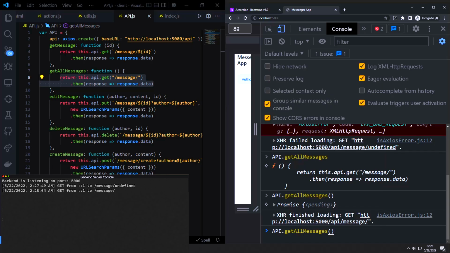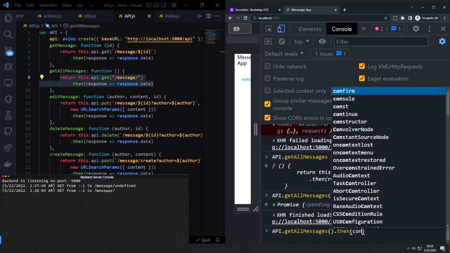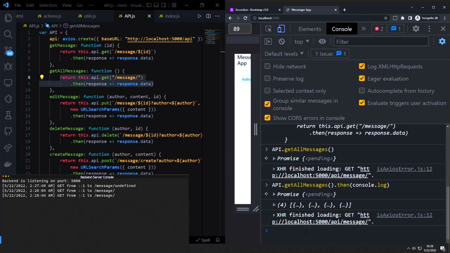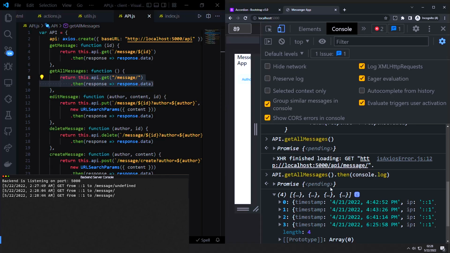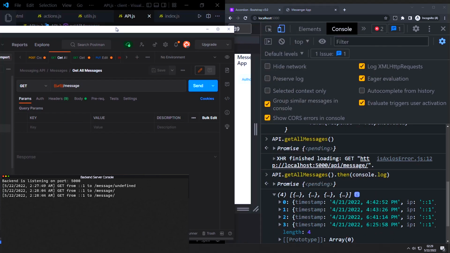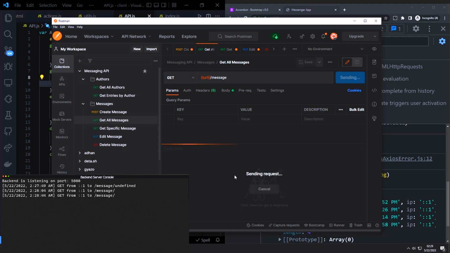So if I were to do what we did just now, and then dot then, in this callback function, what we have is pretty much our data. So I'm just going to console log our data, and you'll be able to see, oh, there it goes. You can see right here we have our data, and so the promise is pending. We call the promise, and then dot then we have now our data, and it's the same thing as get all messages. Is that what I did? Yeah, get all messages. So it'd be the same data.